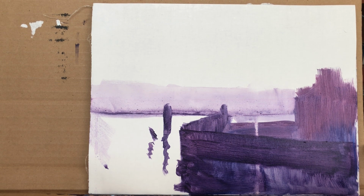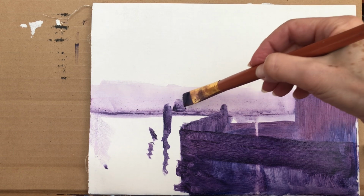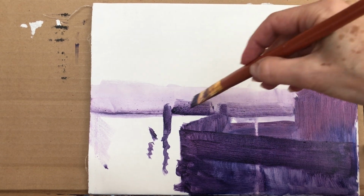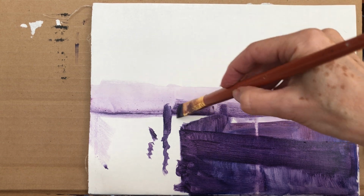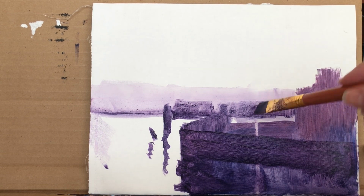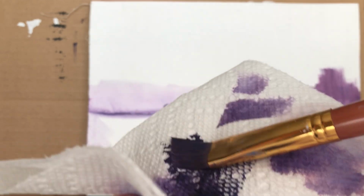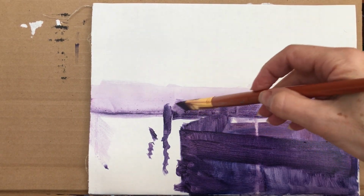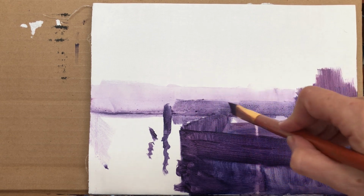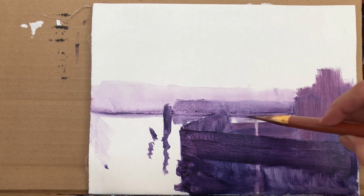For now, I don't want to introduce white yet, but I want to make this a very light purple. And that's going to be for the back, which probably already has that very nice purple, sort of by mistake. And the description of this video has the materials that I am using. I'm just trying to establish a line in the back, which is going to be sort of a very vague New London skyline. It is coming a bit too dark, no problem. I am using a linen pad of paper, taped to the back of my cardboard here that I use for these demos.